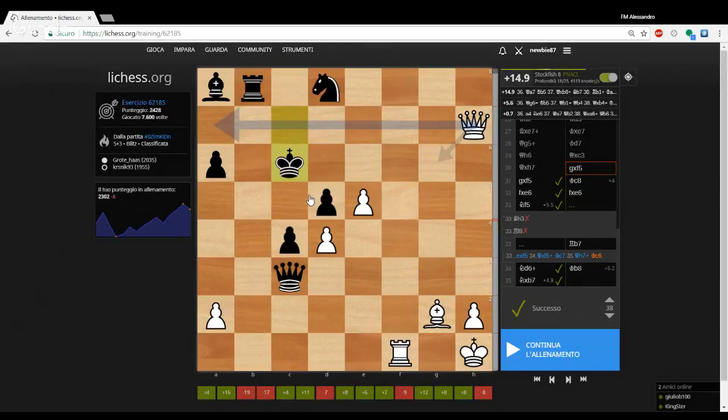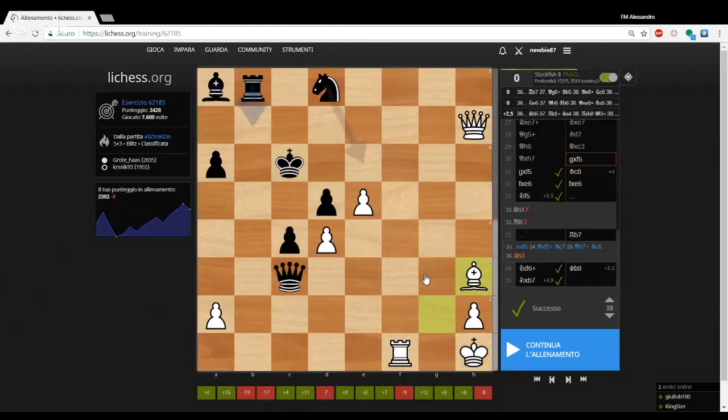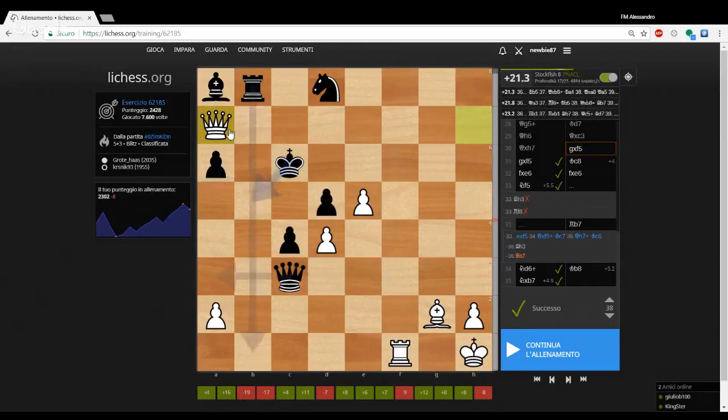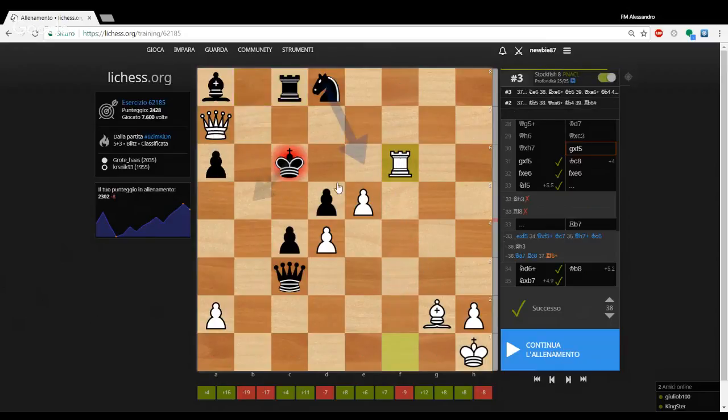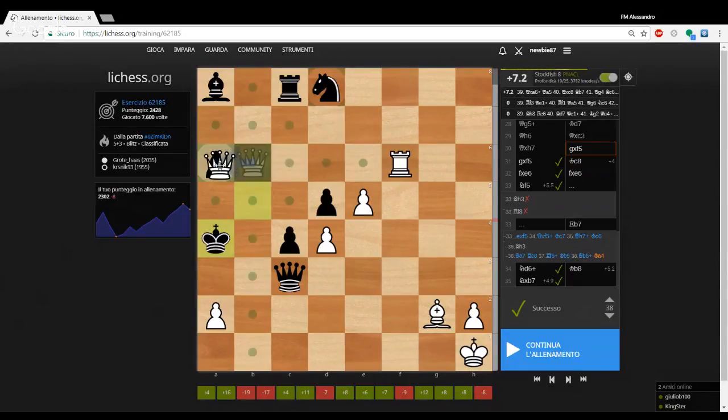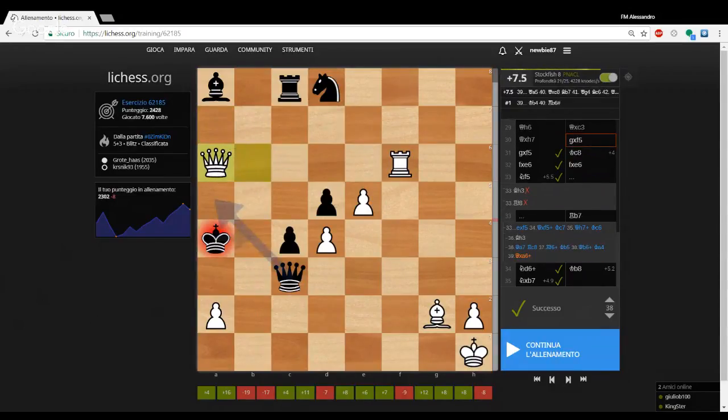Oh, I didn't see queen a7. Or also queen g6 could be okay. Yes, because I was thinking this, but this is not good. So queen a7, I missed this move. Now the rook is under attack. If rook c6, rook f6, and the game is over. Incredible. Okay, very, very nice exercise.